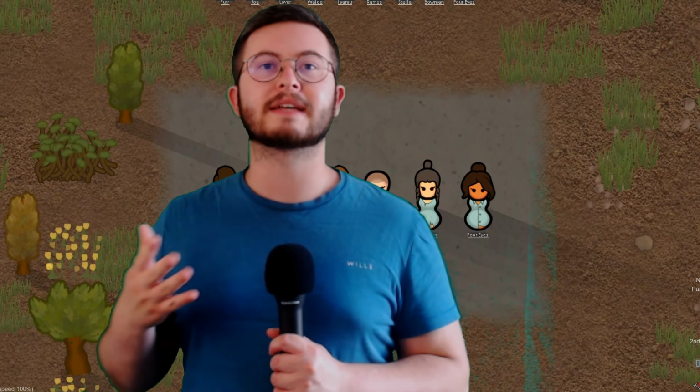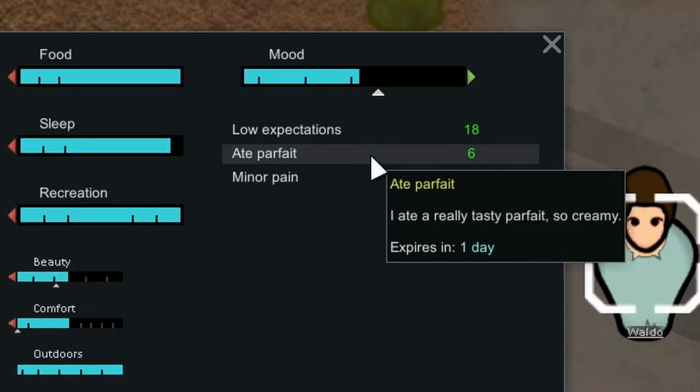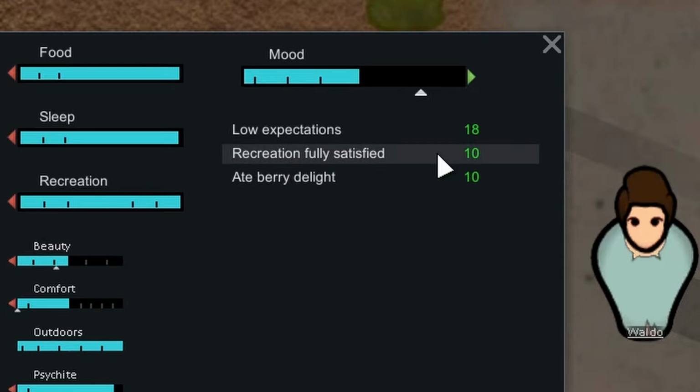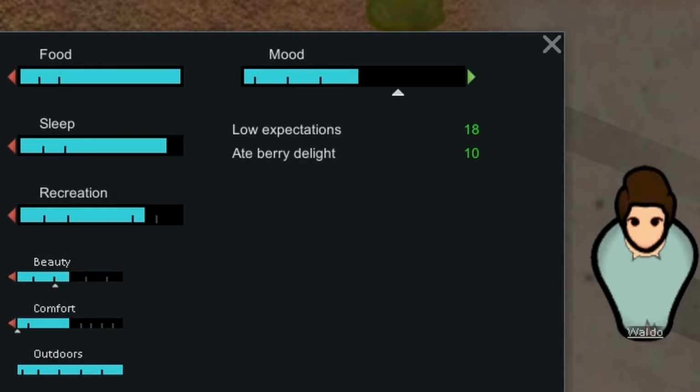Next, let's quickly look at the actual mood buff that we're going to be getting once we eat a sweet treat. When we eat a parfait, we get a plus 6. When we have a lemon cream toast, we get a plus 4. When we have a strawberry sweet roll, we have a plus 5. And then when we eat a berry delight, which is also a plus 10. And this duplicates over to the Oreo cupcakes as well for some reason.